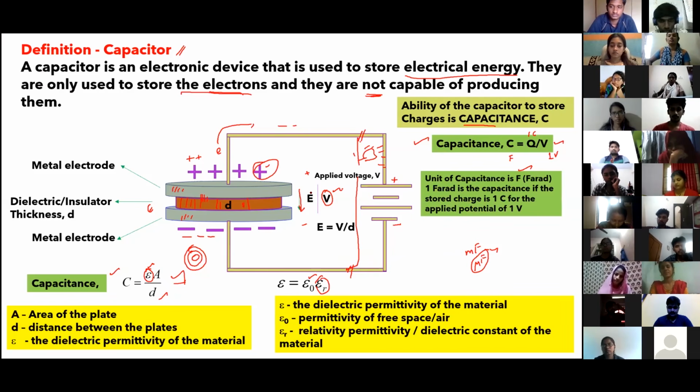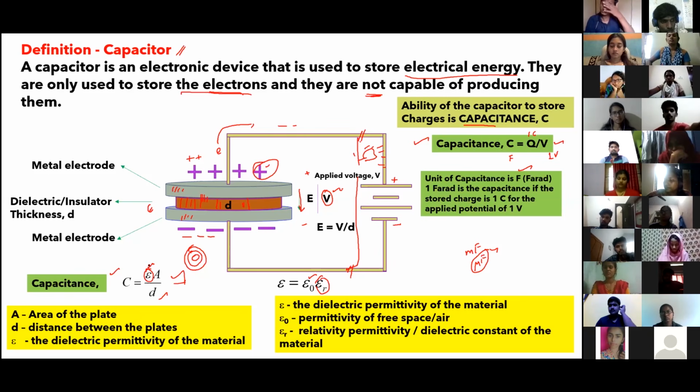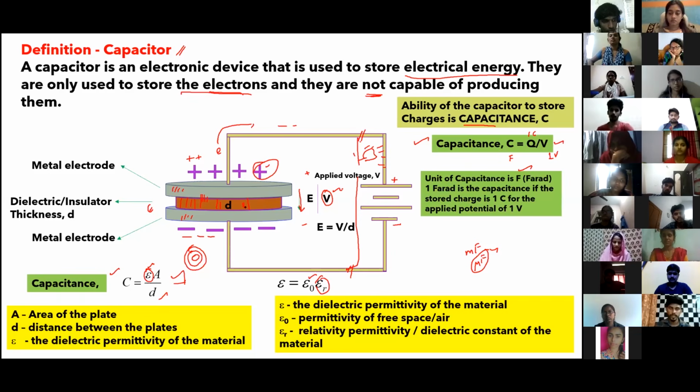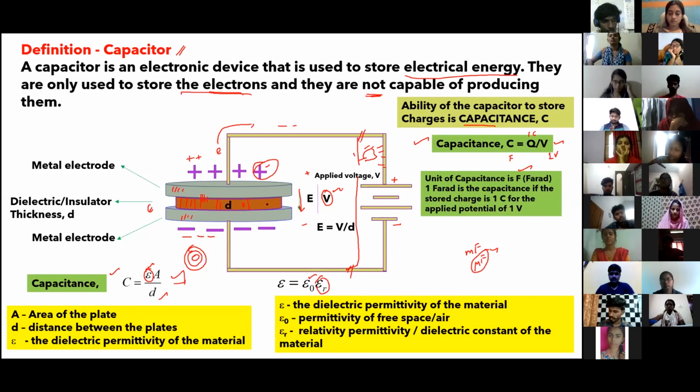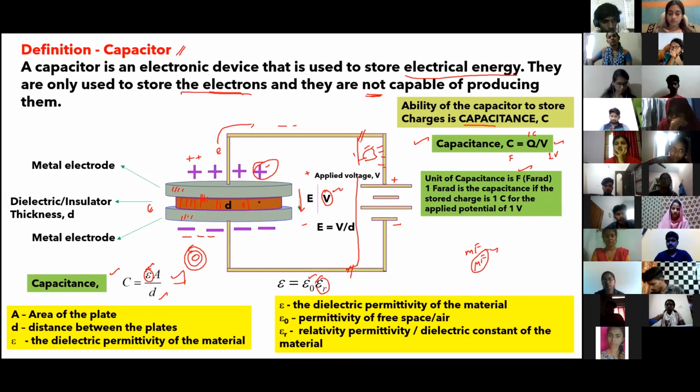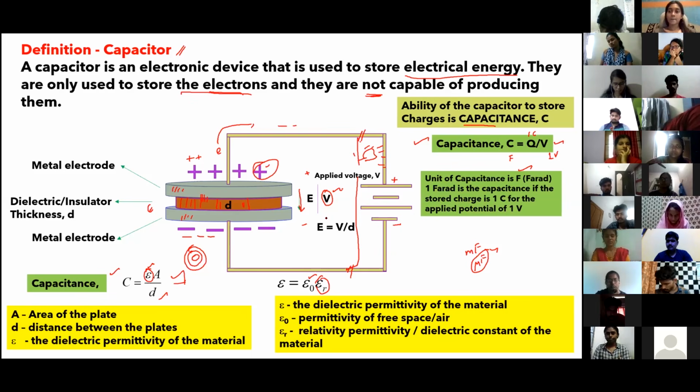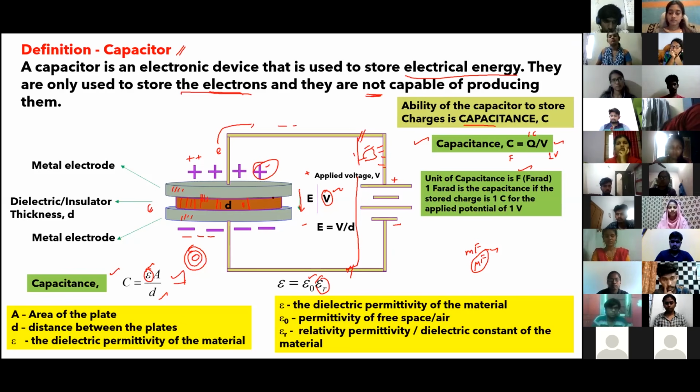So this dielectric constant is a very important parameter. I'm going to tell you about the materials in the last slide. Maybe at that time this will come into the picture. See, you need to choose a material with a high dielectric constant, so that its capacitance will be higher. So with that I will just go to the next slide, otherwise I may miss a lot of things. This dielectric will also behave in a way that it will increase the capacitance of the capacitor. If you have any questions later, we can discuss that.